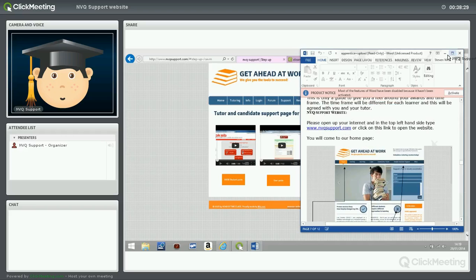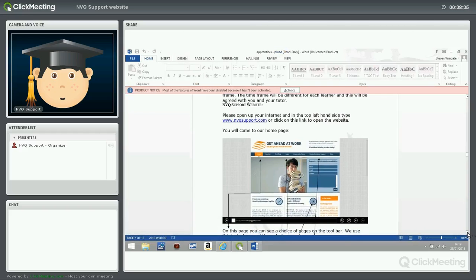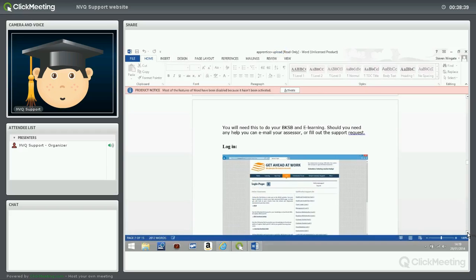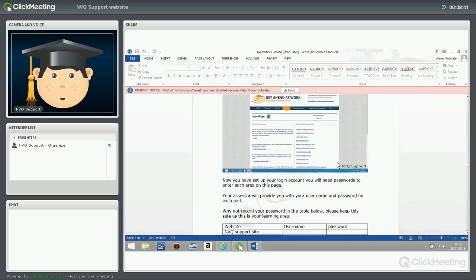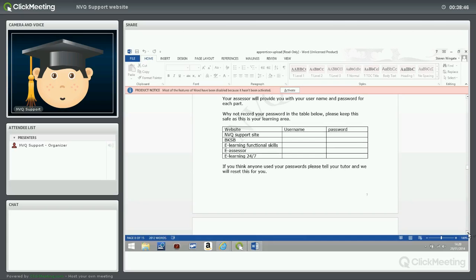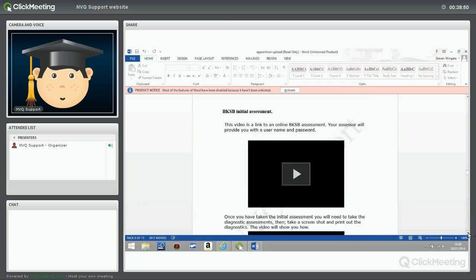Also, what you have is screen prints of what we've just covered online. You can understand and get an idea. Now you can print this out and obviously then fill in all your passwords, etc., that we've discussed. So you've then got everything you need there.